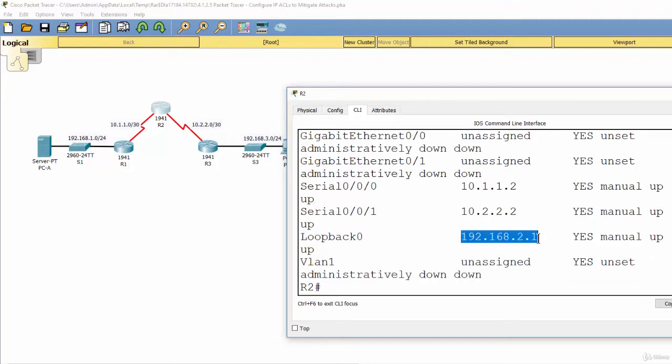And now we establish an SSH session from the server to the loopback interface of router 2.